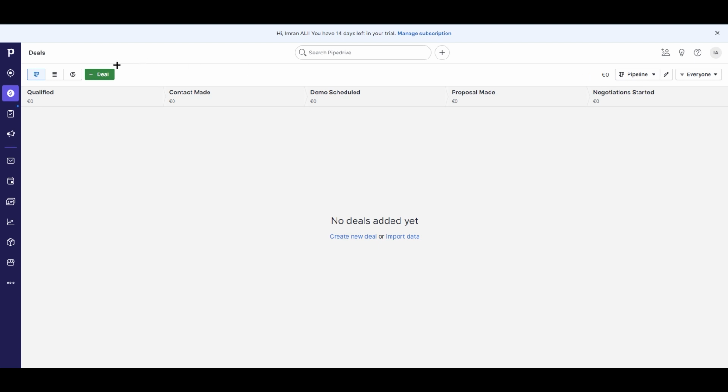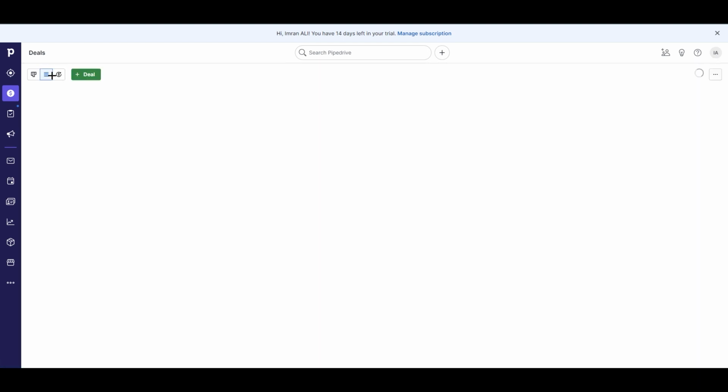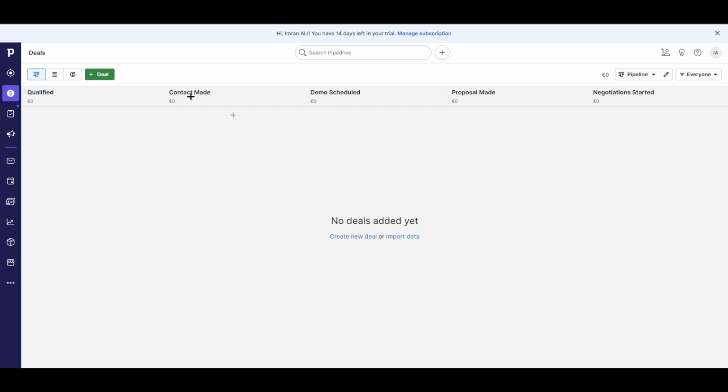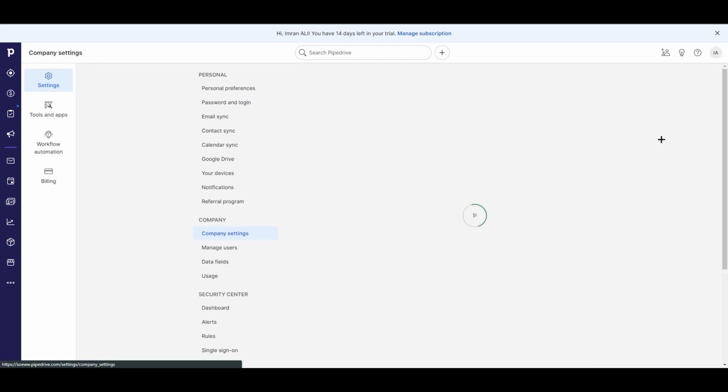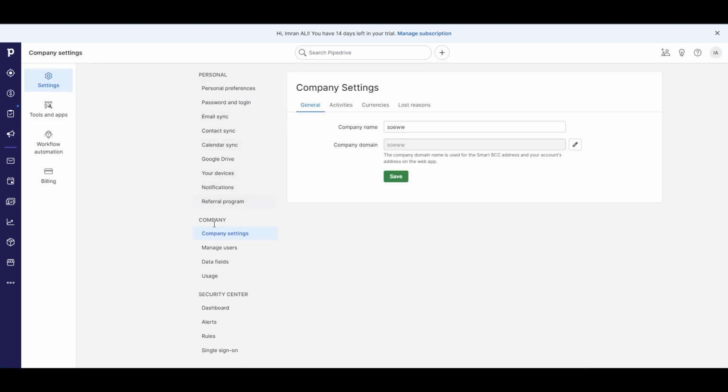All right, and on the top you can see that you can view as pipeline or list or forecast. It's all on you once it's working, right? But there are two things which you should know: you can invite your team from over here, or go over here and click on company settings. It will take you right over here. Here you can sync your email.